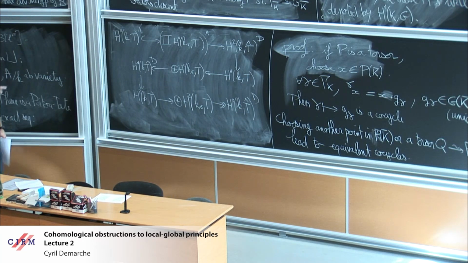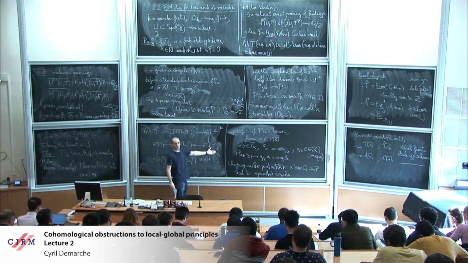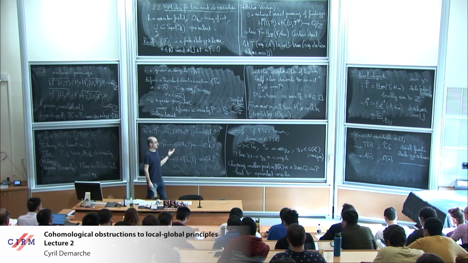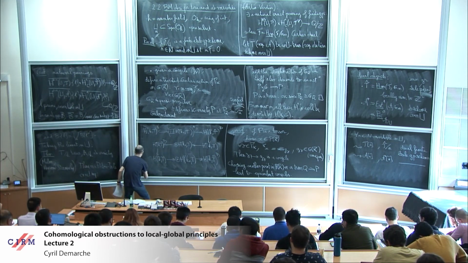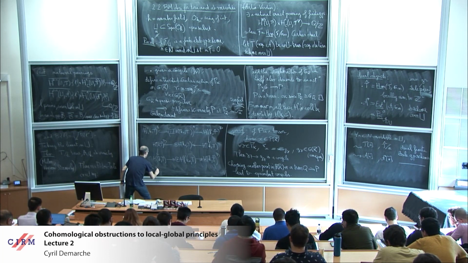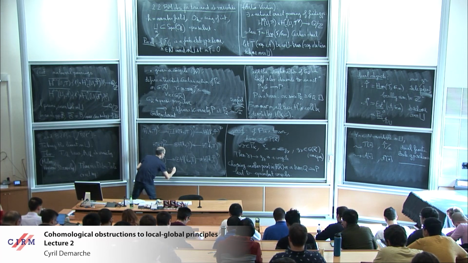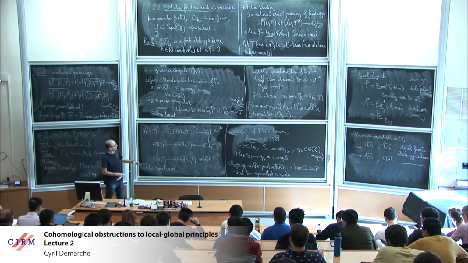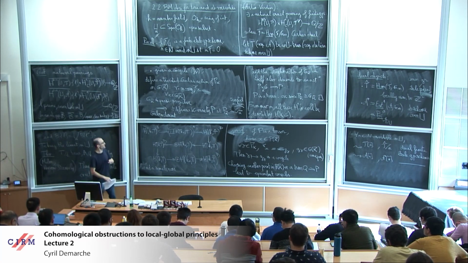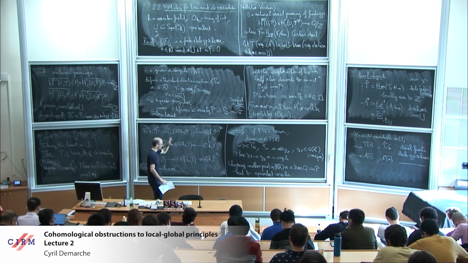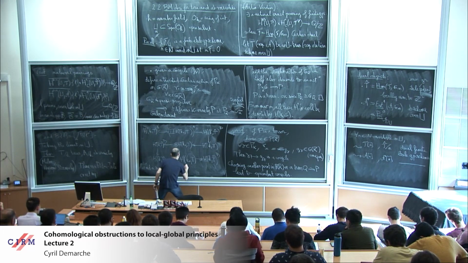So I have a 9-term exact sequence relating global information on T and local information on T, okay? And a similar one for A. I won't have time to write it for A, but here you have 9 terms. I think for A you have 10 terms. It's slightly different, but it looks formally essentially the same.